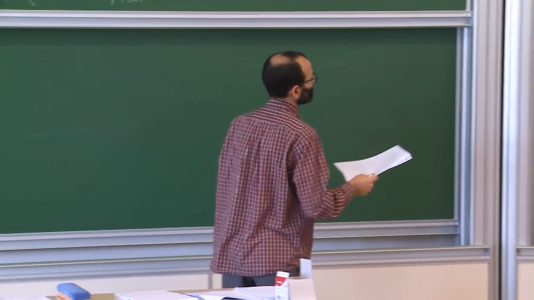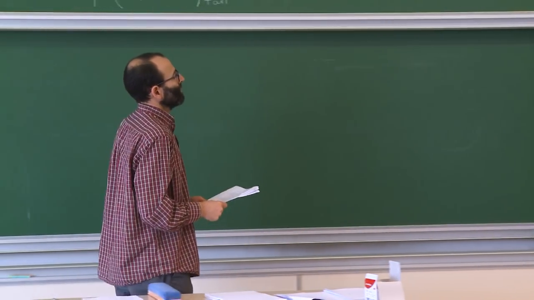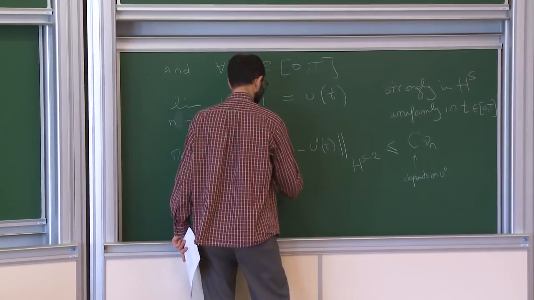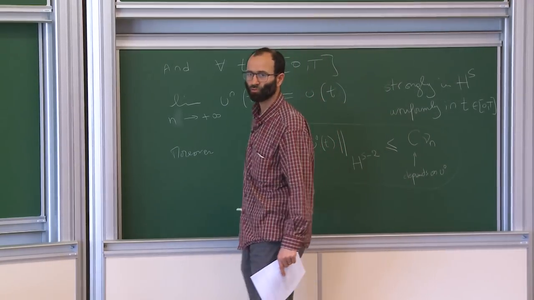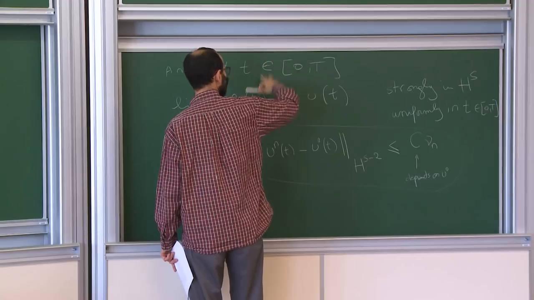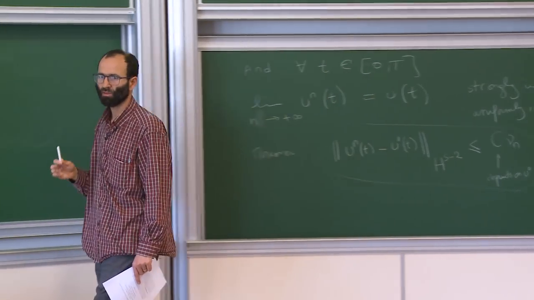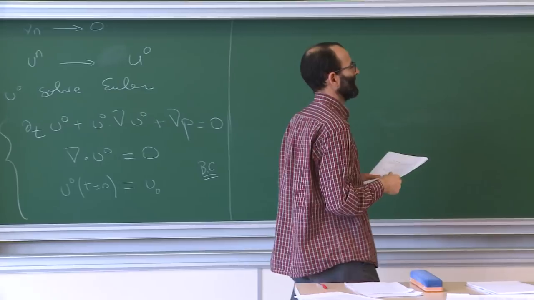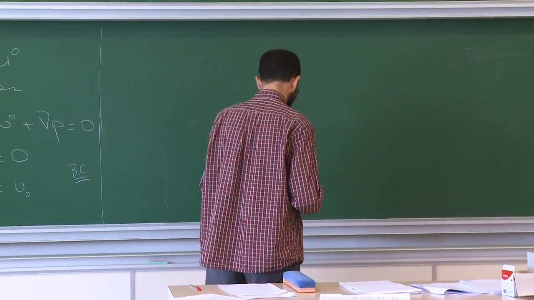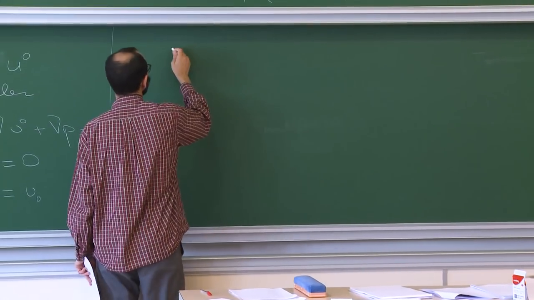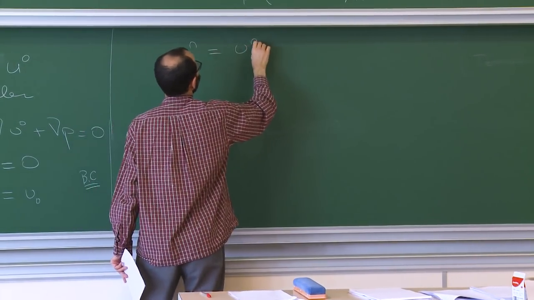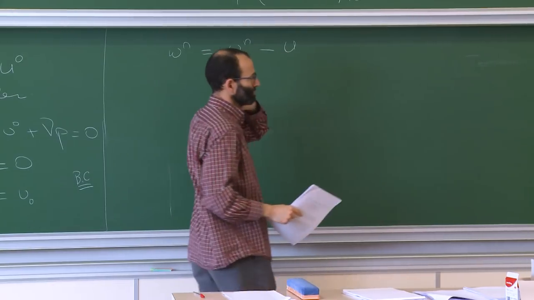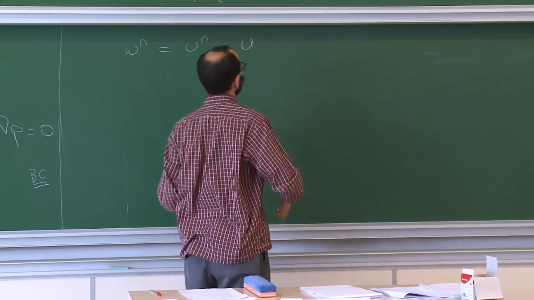Okay, now how do we prove a result like this one? The proof: this part, the fact that we can converge strongly in HS, requires some extra work that I'll just mention briefly. But to prove the second statement, it's very standard. So you look at un minus u, where u is u0.